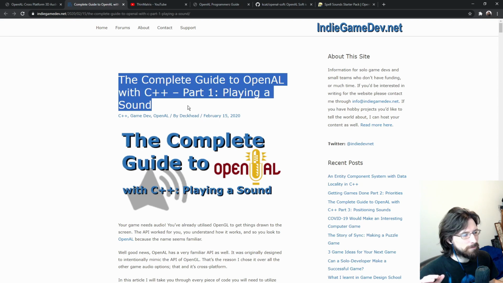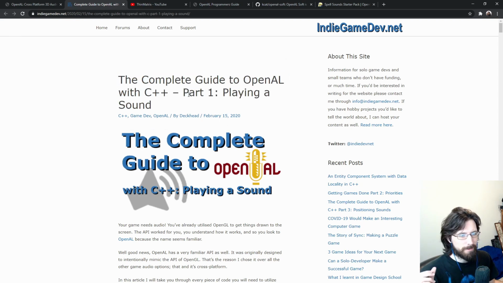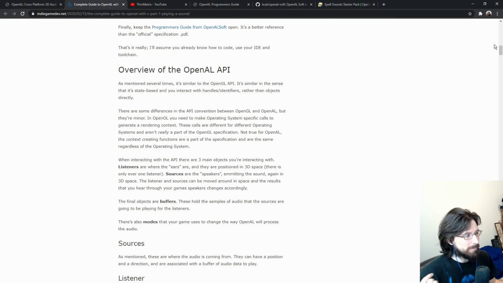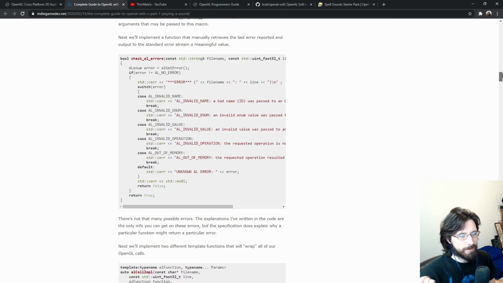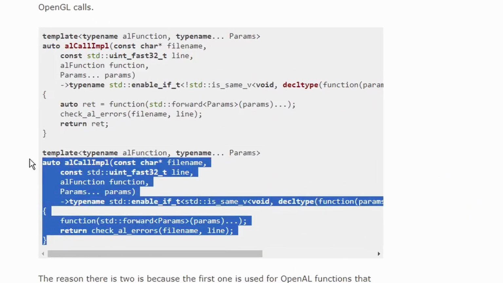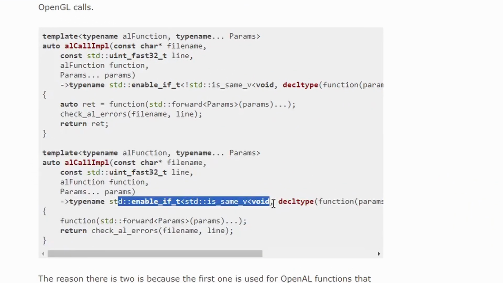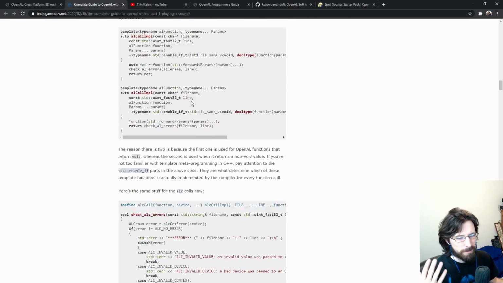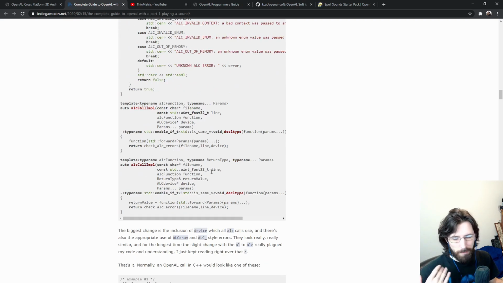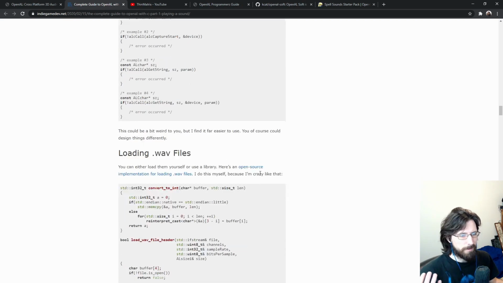So I think this tutorial, while it is really good technically, the assumed knowledge is a bit high for new coders, and I feel like tutorials should be aimed at new coders. So yeah, sure, you can copy paste all this code in, it'll probably work, but you're not going to understand it, and that's where things get ugly. Because there's these templates, he uses enable_if, which is a bit difficult to understand, especially for new coders. So I'm going to do all mine in a very simple base of code. So yeah, no template metaprogramming in what I'm going to do here, and that's going to be the big difference.